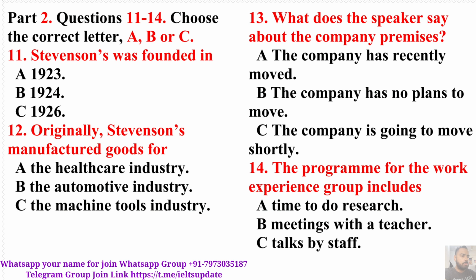I'd better give you some idea of what you'll be doing during your 2 weeks with us, so you know what to expect. Most mornings you'll have a presentation from one of the managers to learn about their department, starting this morning with research and development. And you'll all spend some time in each department, observing what's going on and talking to people, as long as you don't stop them from doing their work altogether. In the past, a teacher from your school has come in at the end of each week to find out how the group were getting on, but your school isn't able to arrange that this year.